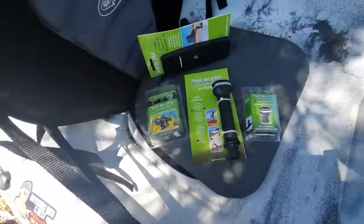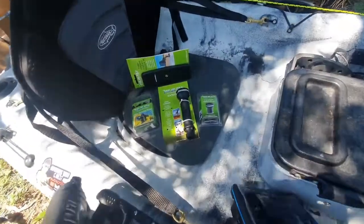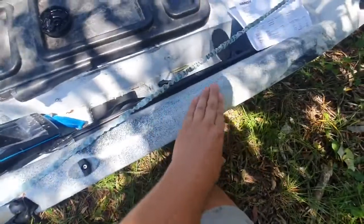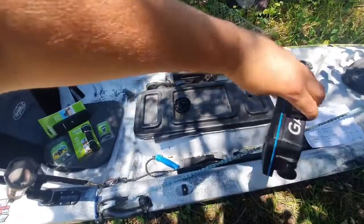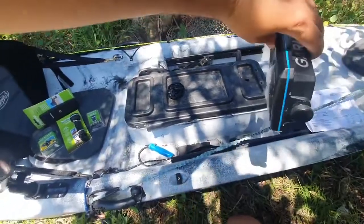Rightio, so I've just shot down to my local Harkin store, brand new store down West Haven. Just got a whole lot of this Railblaza stuff. So all this is going to do is enable me to fit a track here, and the fish finder will be over here, and I'll be able to swing it left and right, fold it back out of the way if I've got a big fish.